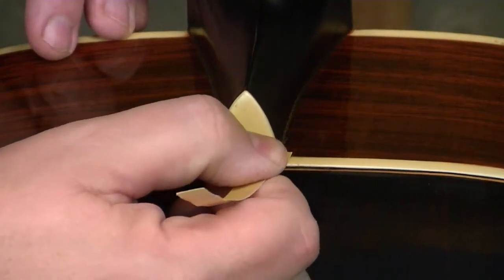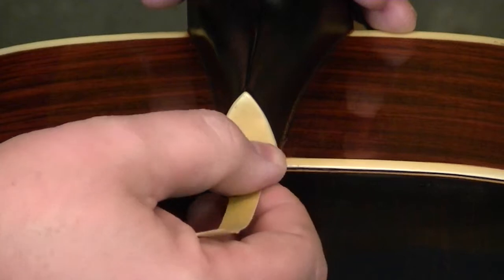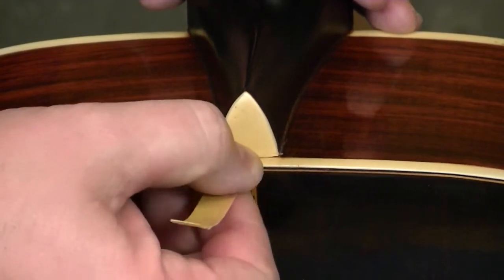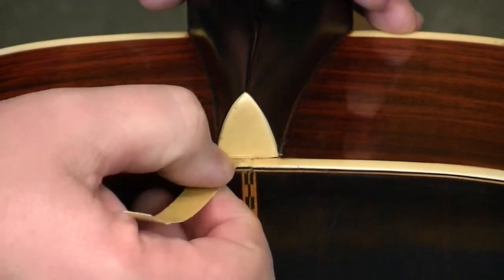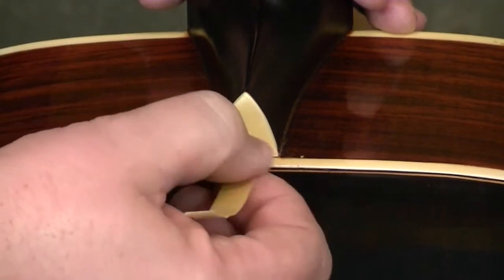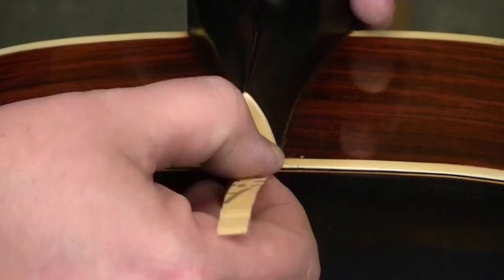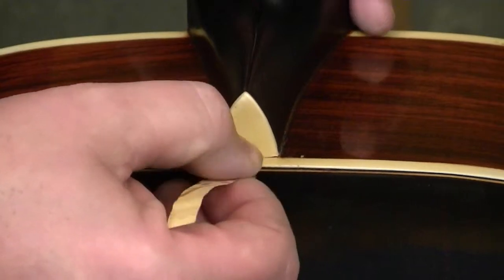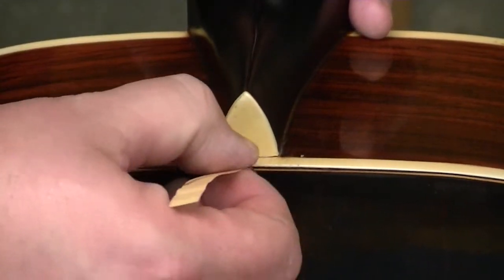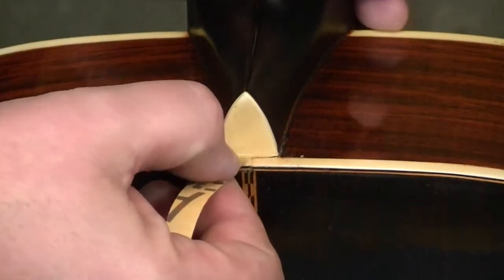The first thing that I'm going to do is try to get out any old glue or any debris that I can. Because old glue doesn't stick really good to old glue unless you're using hide glue. And I can't tell you whether they're using hide glue on this or not. I'm going to guess no.